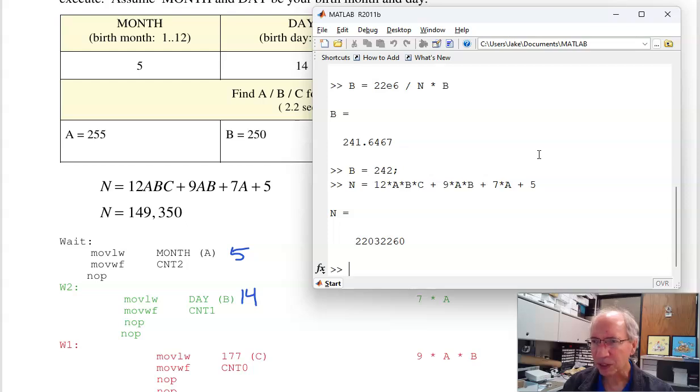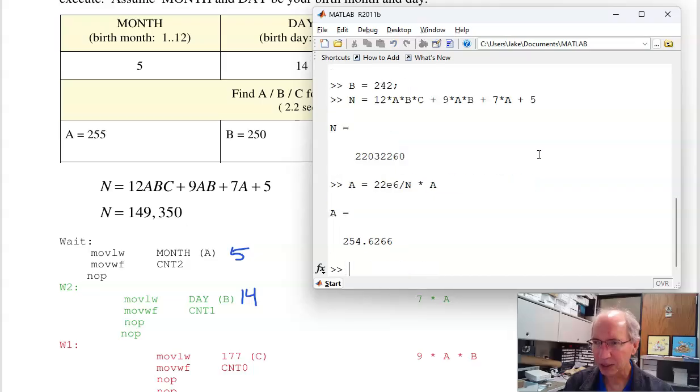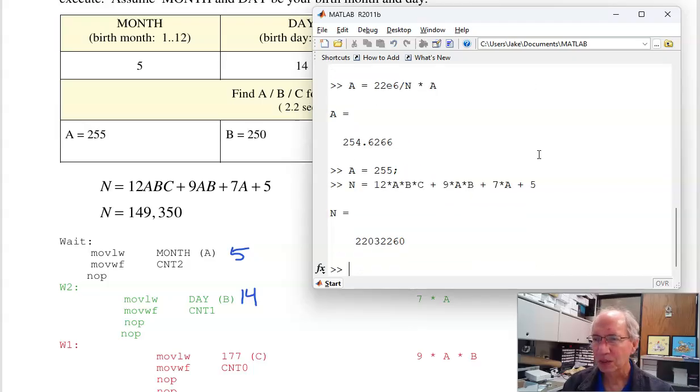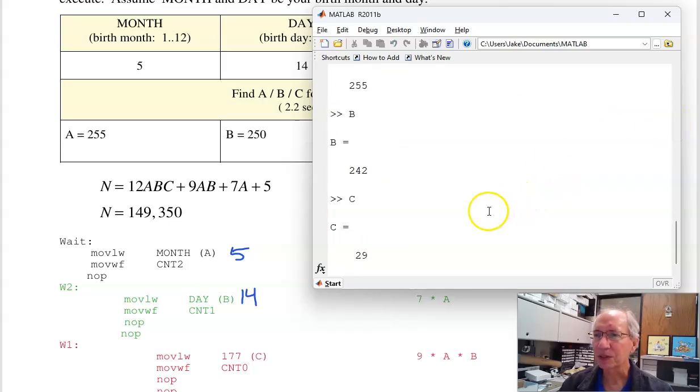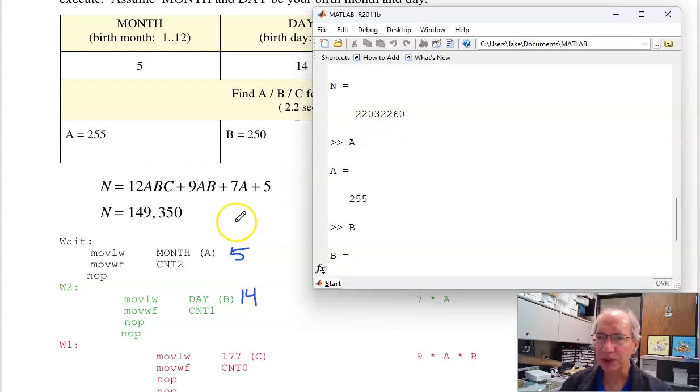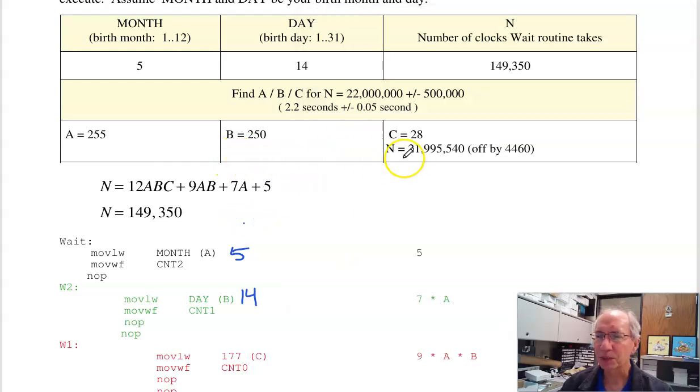I could maybe try to tune A. A is 22 million over N times A, to, well, that's about the best I can do with this approach. So net result is here's A, B, and C. That'll get me close. 22,032,000. I'm up by 32,000. Other combinations also work.